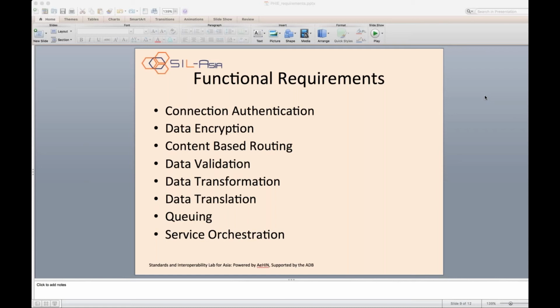Next, it will validate if the health worker that sent the data is a valid health worker. And only at such point will the ESB actually forward patient data to the patient registry.